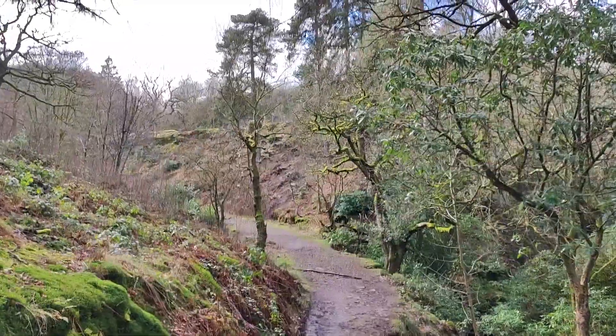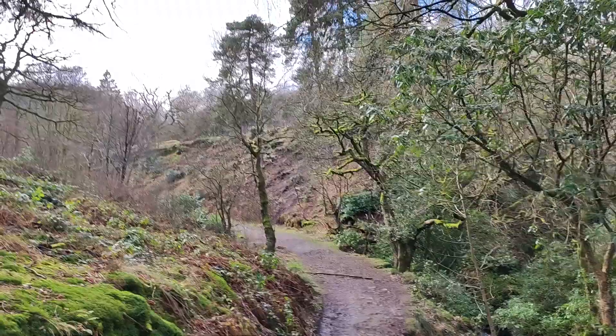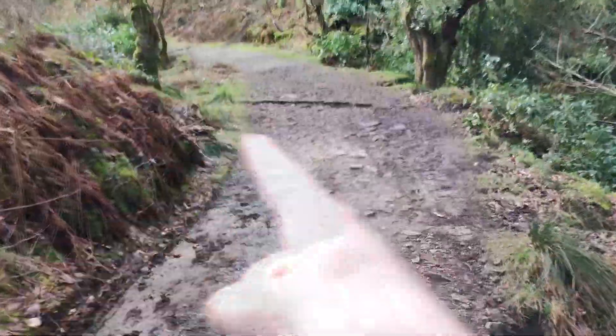I'm approaching the hall and it's there on that hill, so I'm not far. This is the old road that obviously leads to it. It's got these things all down it. I didn't know what these were, but someone told me that when you get running water coming down the hill, it diverts the water off the road. So that's decent — I didn't know that. That's cool, and it makes sense now because I'm going up the other way and they're facing the other way.